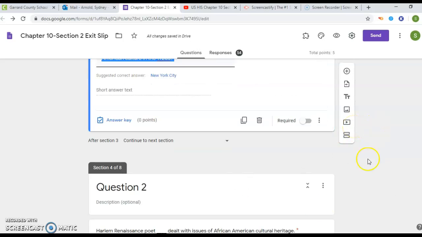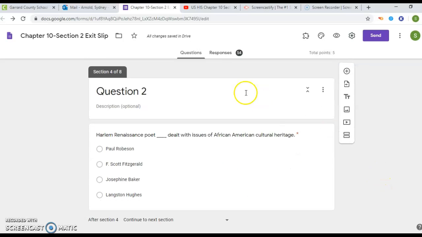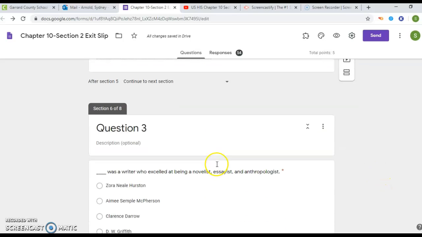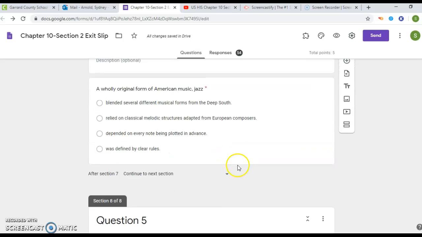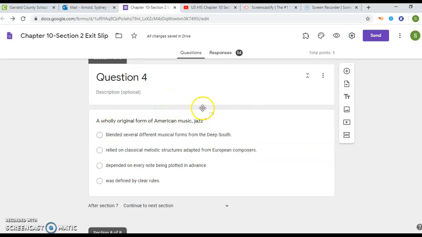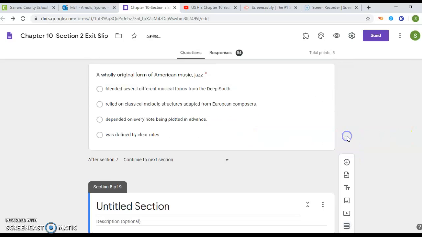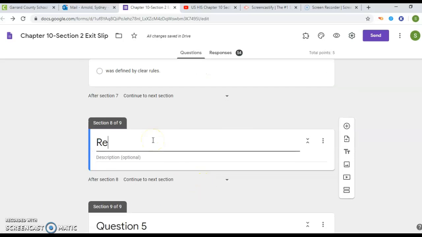Now I'll demonstrate how we did that. Question 2 here, we have our review section. I'm going to skip down to question 4 because that's where I'm going to put in my review section. So question 4 has its own section. I'm going to click the question and hit the new section button, and we're going to title this review question 4.